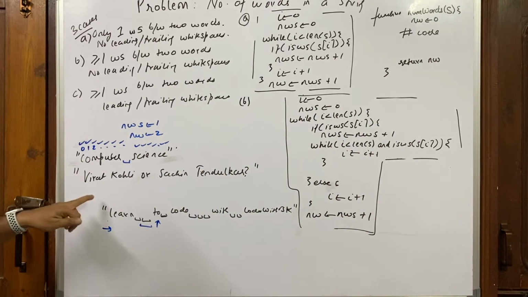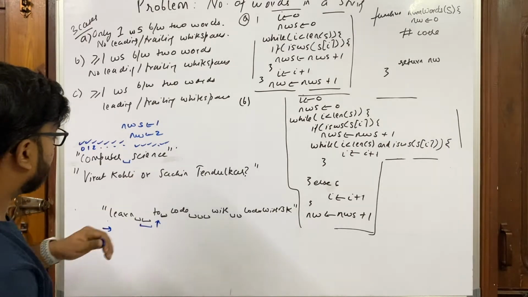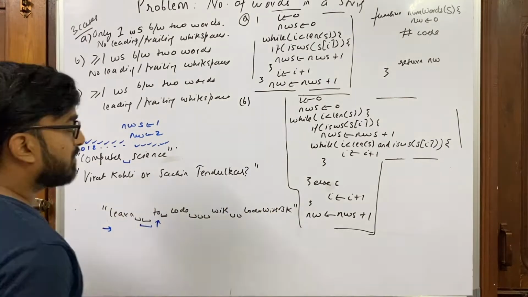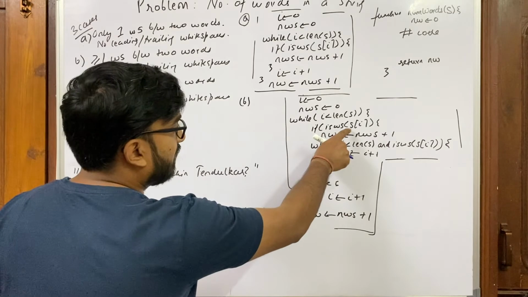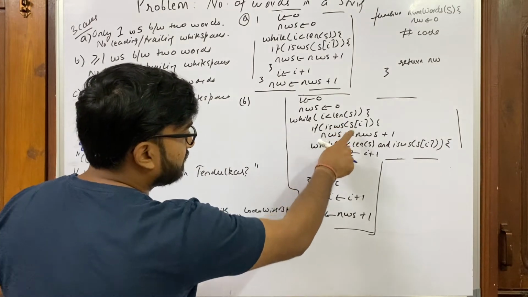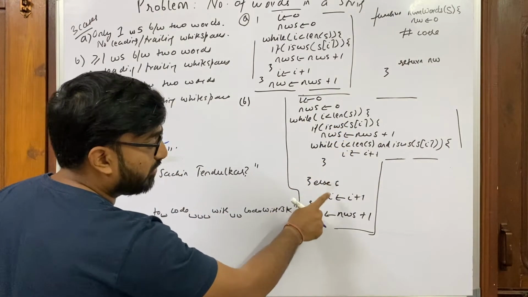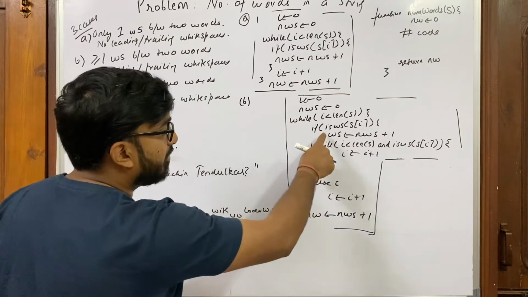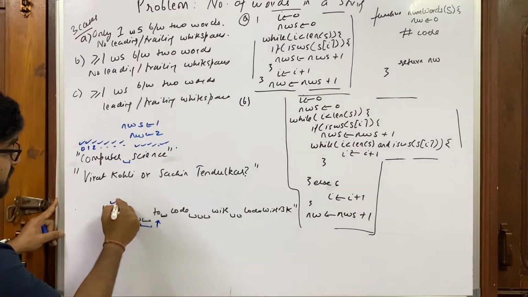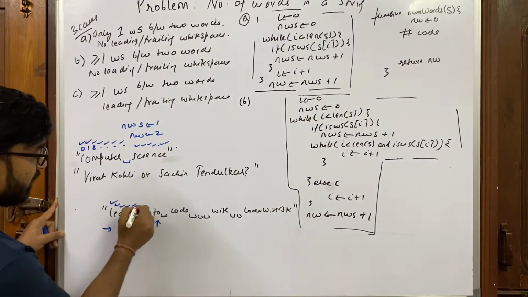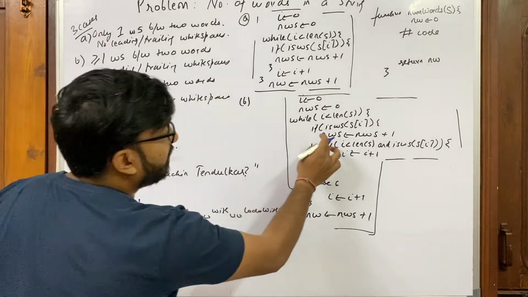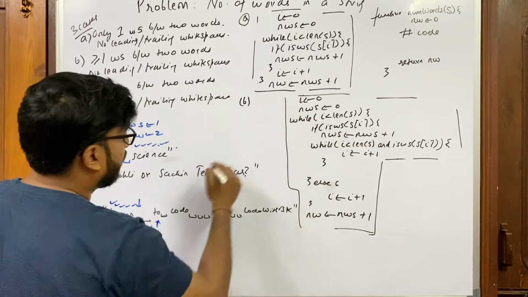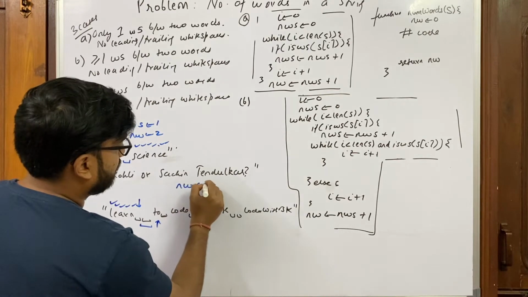Let's try to run this on this example. So I start with 0 and I go right. Again, I have two conditions: if the ith character in string s is a white space, else if it is not a white space. For not a white space, I move on to the next index. For white space, I process. Not white space, moving. I got a space here. You do number of white spaces plus 1, so number of white spaces now becomes 1.